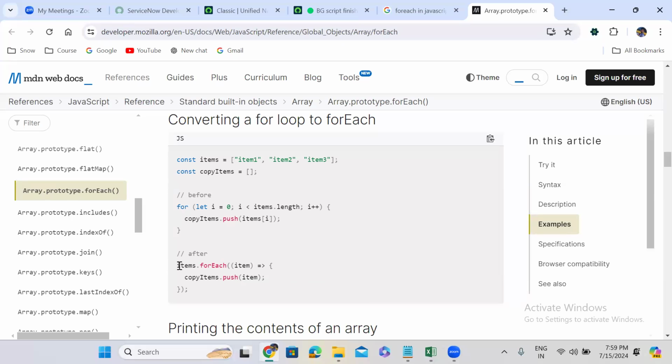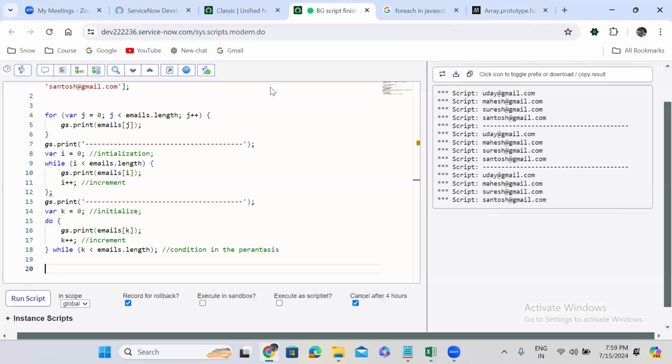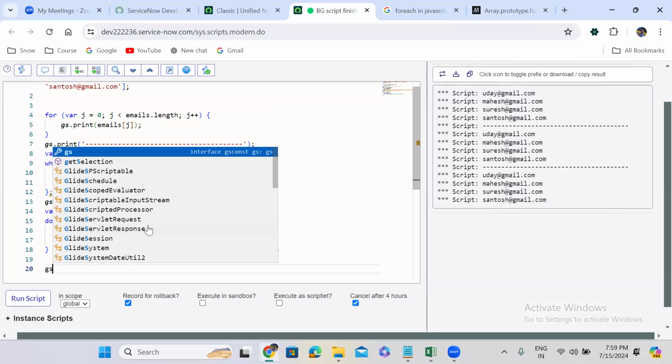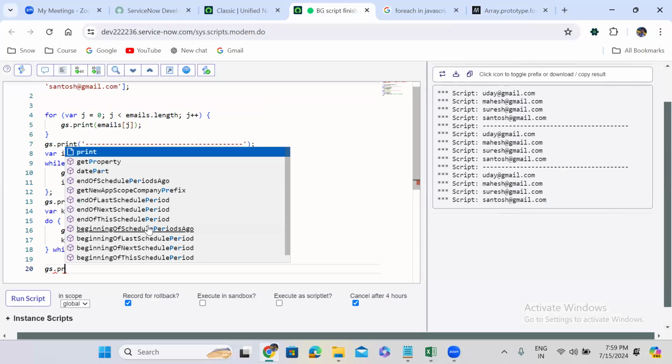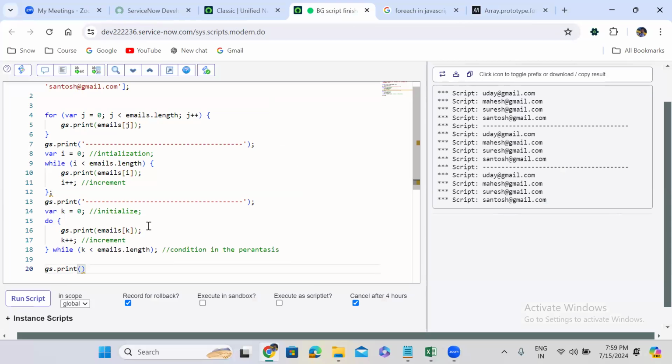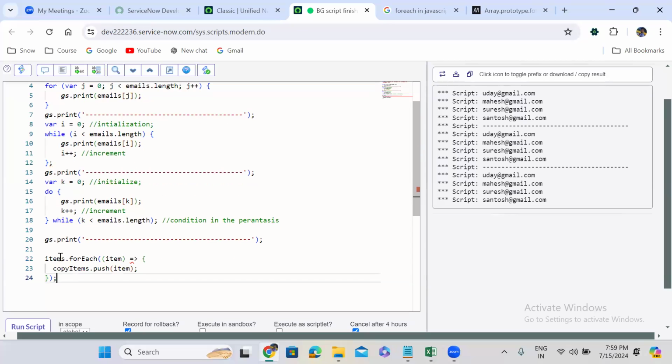Here they have used arrow functions. Now what I am doing is, you use emails here.